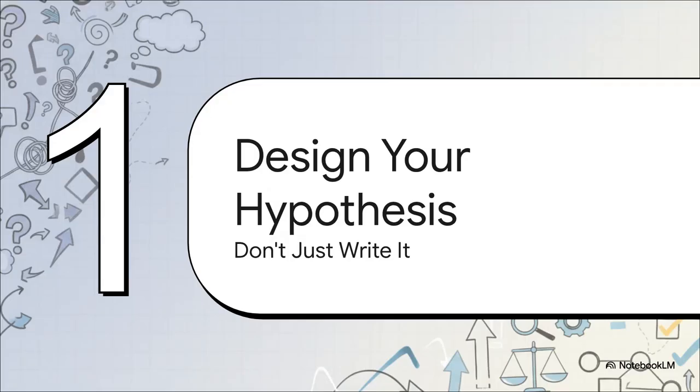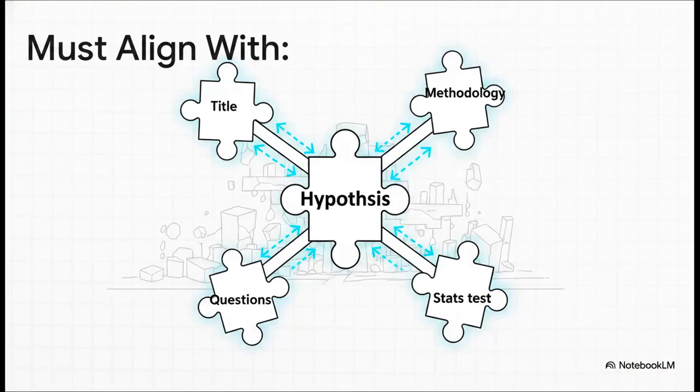Which brings us to the final, and undoubtedly the most important takeaway of this entire explainer. Design. Don't just write. Your hypothesis must perfectly align with 4 things: your research title, your research questions, your methodology, and your statistical test. If you tweak your hypothesis, you have to go back and check all 4 of those elements. Because if a hypothesis doesn't map flawlessly to your research design and your instruments, the entire study collapses due to inconsistency. You can't test for a specific GPA outcome if your survey only asks students if they feel smart.